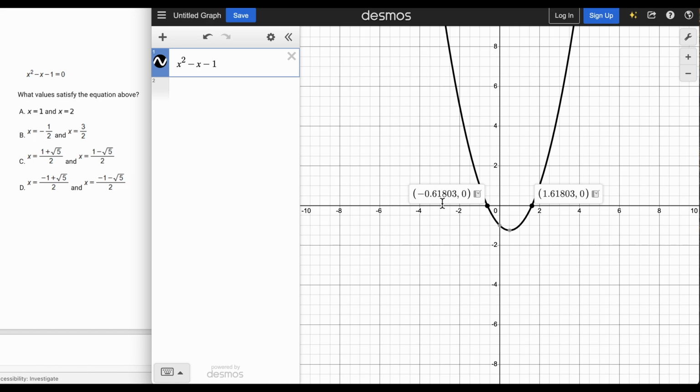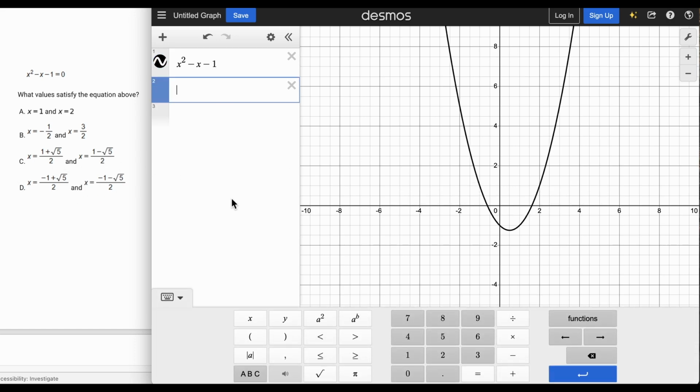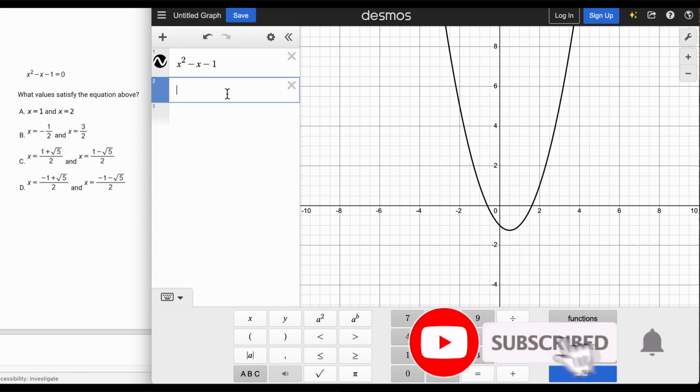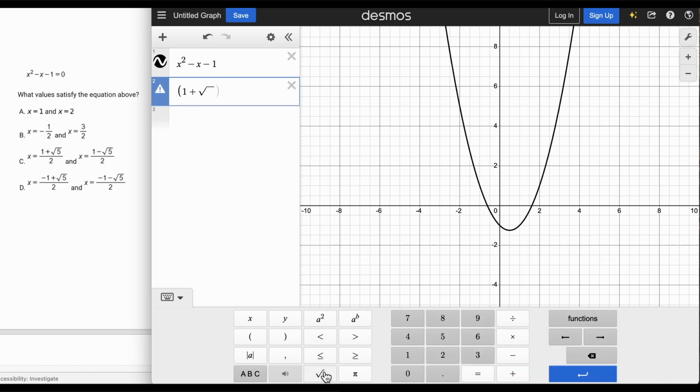And I can see by those x coordinates there that it is going to be either C or D because of those great big long decimals. So use Desmos as a regular calculator, put in that 1 plus square root of 5 over 2 and see if it's going to match by that decimal. So real quickly, 1 plus, let's hit the square root of 5 there, come outside there, and then close the parentheses, divide by 2. That gives me the decimal.